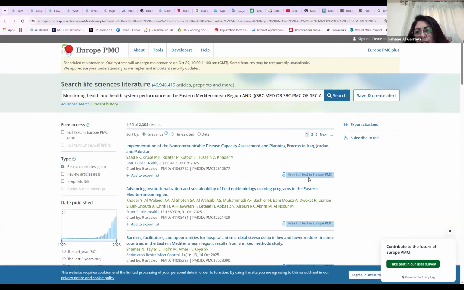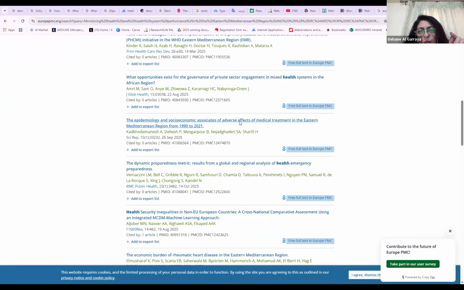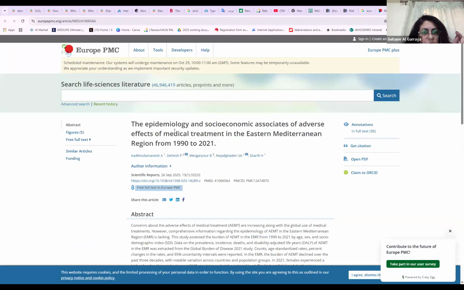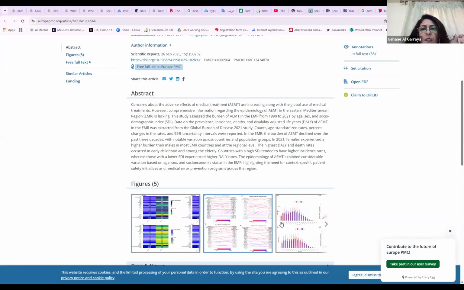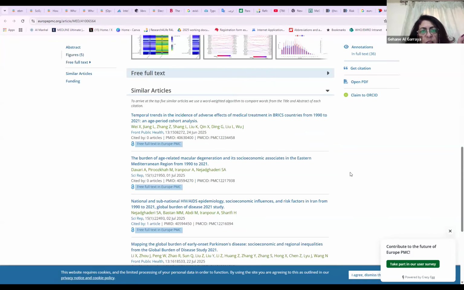It has the same number, and as Lini just said, we have the full text of these articles. Let's open one of them. Okay, so we have the open PDF, you have the ORCID, the citation, the abstract, the clinical photos, and the similar articles along with their free full text.